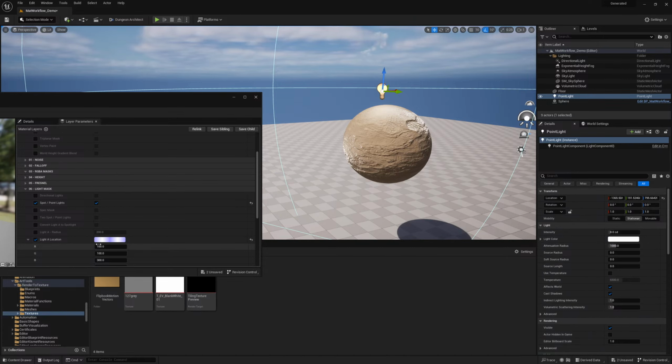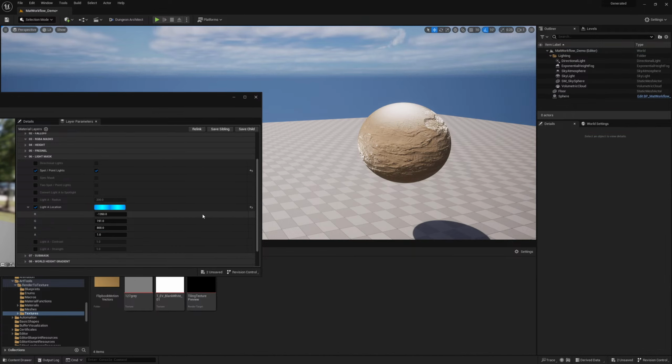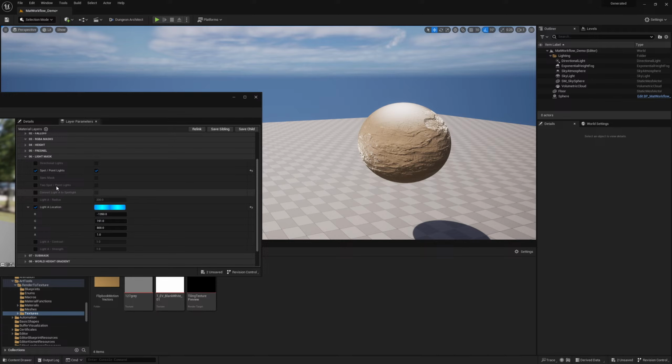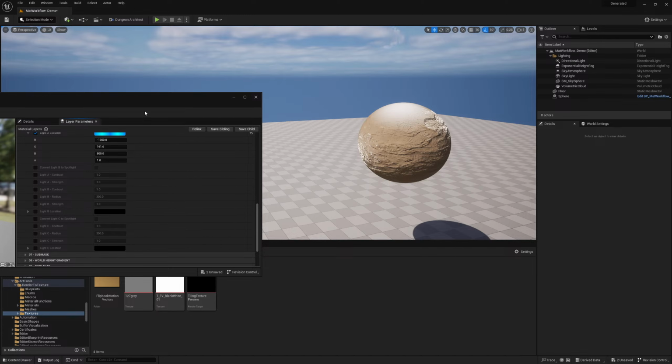This red -1350, 191, 800. There we go. So if I delete this, you can see there's a spotlight there. So now I have a spotlight there, and I'm going to do 2 spotlights and 3 spotlights. Okay.